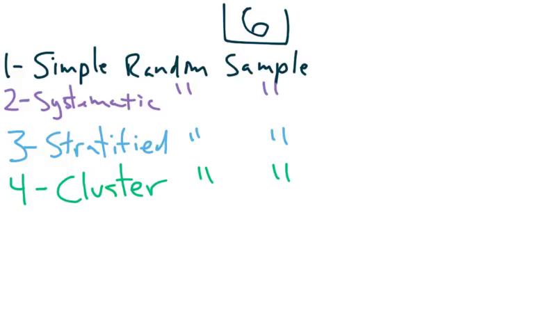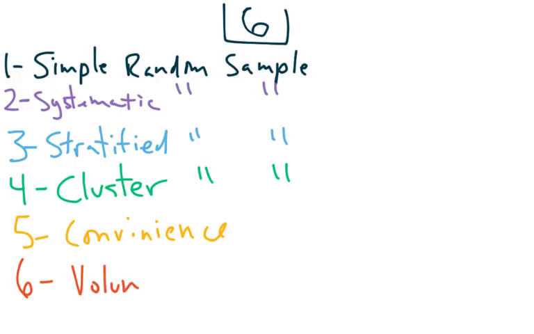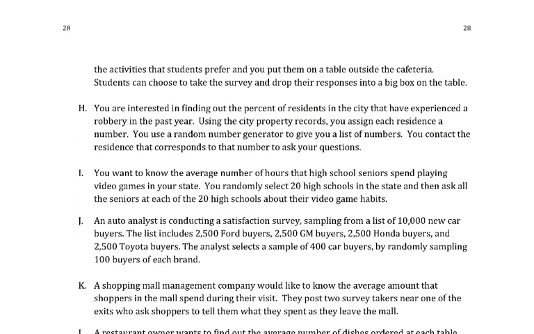The other two we have are a convenience sample and a volunteer. A convenience sample is essentially just who's willing and who's in the area that can do it. Where volunteer is people that choose to do it. Okay, so those are the 6 we're taking. So let's go one by one, and I feel much better doing it this way, looking at what we think they are.